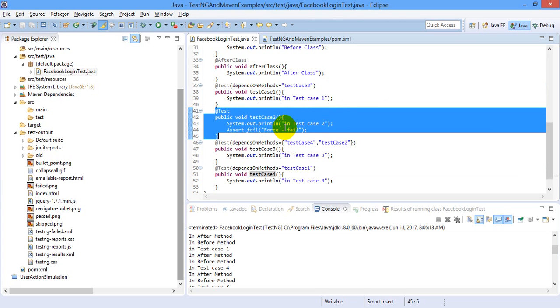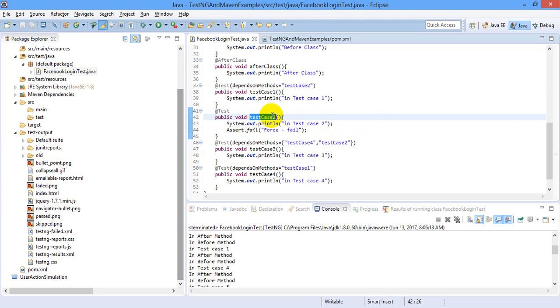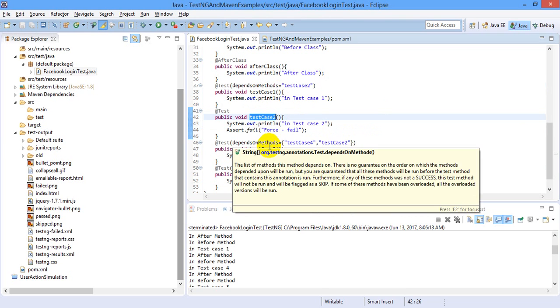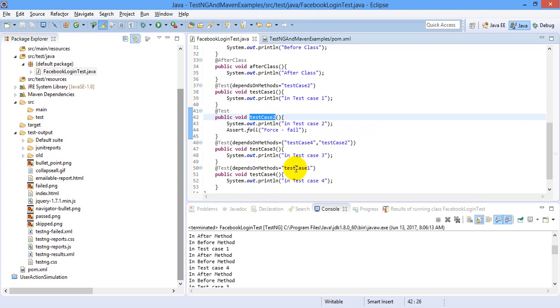Can you understand this trivial dependency? See, the direct dependency is test case number 1 and test case number 3. Whereas test case number 4 is dependent on test case number 1, and test case number 1 is dependent on test case number 2. That means test case number 4 is also dependent on test case number 2. That means all the test cases in my current class are dependent on test case number 2.